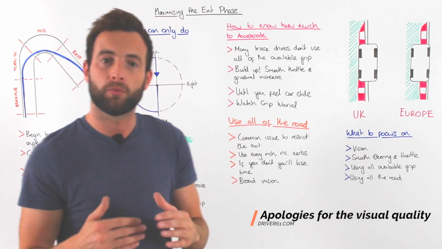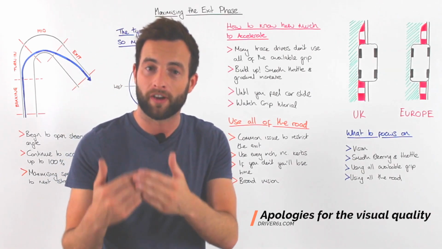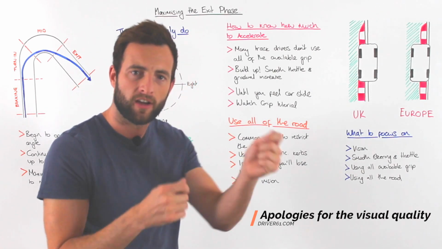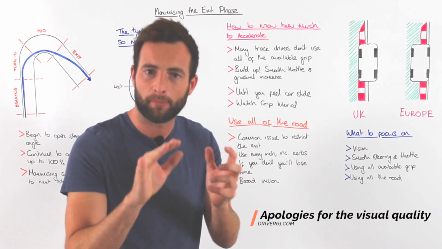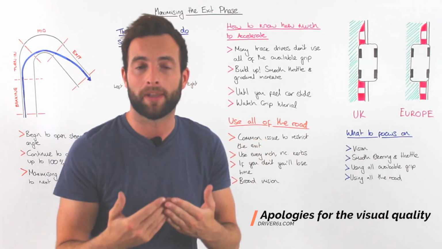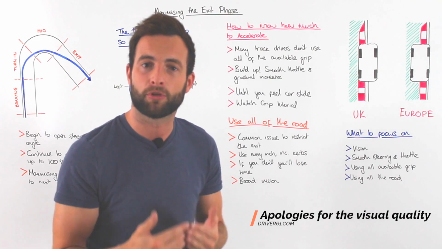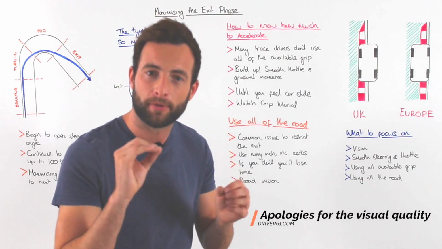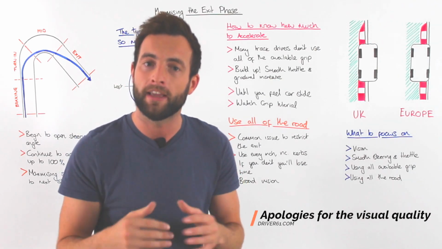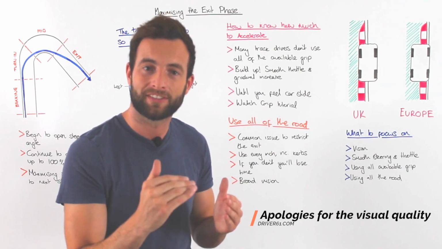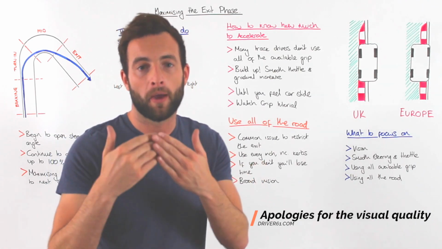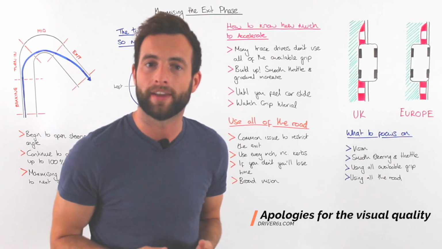Obviously, as always, we should make sure that our inputs are all very smooth. If you turn the car very hard or accelerate very sharply, then the slide will replicate this, and it will be a less progressive slide. So make sure all your inputs are silky smooth, and that way when the car does slide in the exit phase, it will be nice and smooth, progressive, and you'll be able to catch it quite easily.